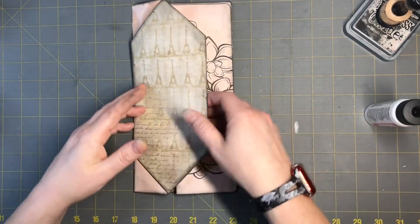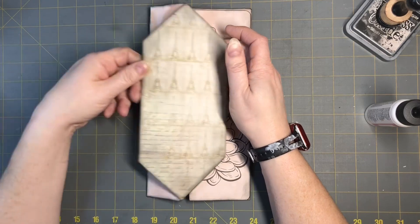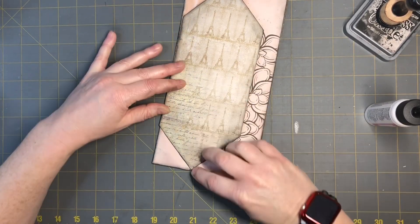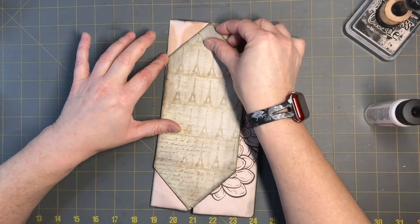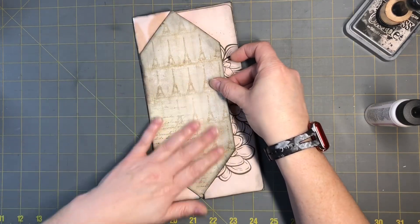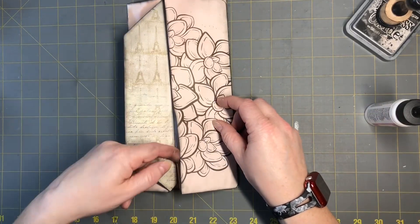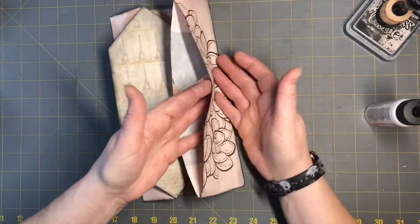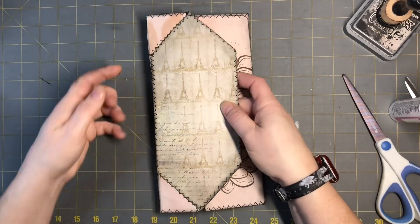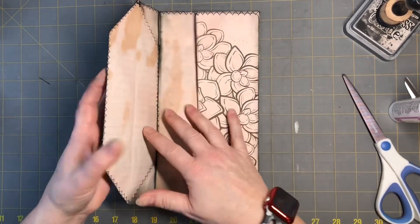It's going to go like this and open like that. I'm going to go to my sewing machine because I want to make this a little tuck space. I'm going to sew here and here, from corner to corner, and probably do a zigzag around the edge. Don't sew this part shut - we're going to make this a tuck too. I went ahead and did some sewing. I decided to close this pocket because I really liked the look of it all sewn around, but you can keep a pocket here, and I kept this one.